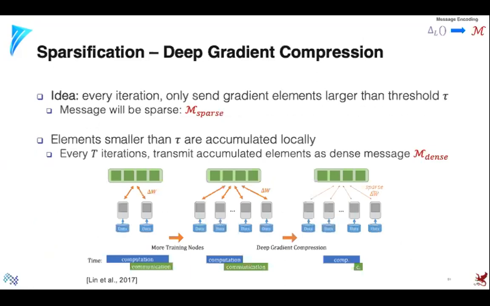So, what other solutions do we have? Maybe we don't want to use the dropout modification to distributed SGD. Let's say I want to stick to plain vanilla distributed SGD and decouple the algorithm from the approximations used to transmit these messages across the network. So let's talk about deep gradient compression, where the idea is that the messages should only transmit the most significant values. Maybe you have a vector that's 1,000 elements long, but only 10 of them matter because they're large magnitude and the rest are 1 to 2 orders of magnitude smaller. So we can put a threshold tau on the message and send only those elements that are larger than the threshold as a sparse message, while at the same time accumulating all the elements smaller than tau locally so you transmit them later to avoid bias.